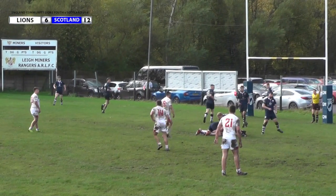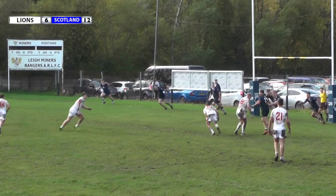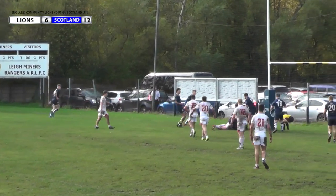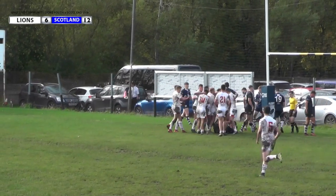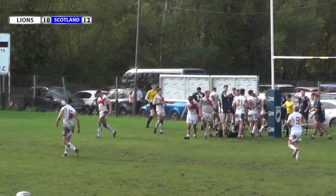That's a good drive from O'Loughlin, setting the position. They're just in front of the posts. Last tackle has been reached though. Kelly will pick up. He'll dart left. Links play with Milne. Milne goes all out. Has he got there? He has got there. What a try from Milne. It looked like they were going to hold him up, but he's found a way under the sticks as well, so yeah, 12 all, hopefully.